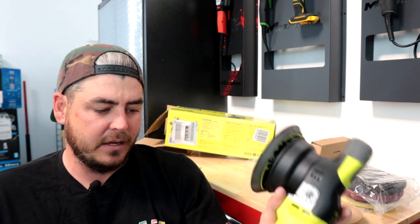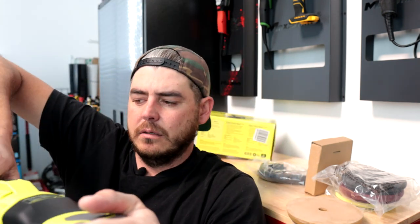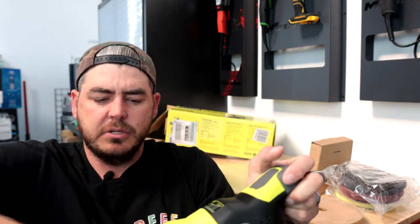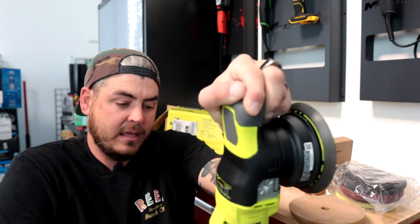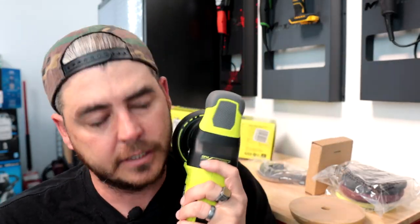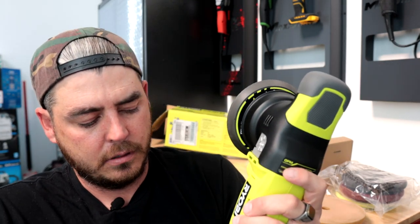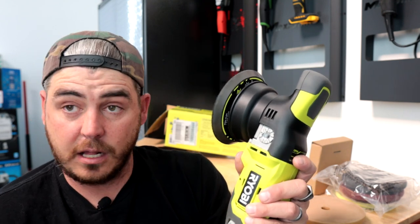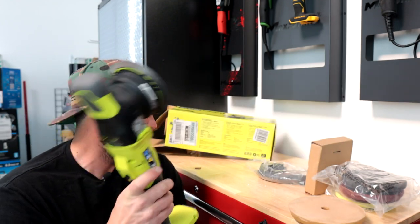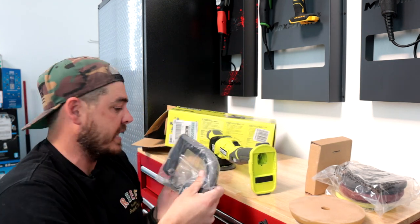And that is basically it on the design. Your selector is over here on your thumb, which while you're working is okay — I'm just used to it being on the back. There's no tactile feel, it just slides right across with no sound until you get to the very end at 7,500 where it clicks. It clicks once you go up to it, but when you're backing off it does not click again. They also give you a handle that you can put on the head. Personally I don't use that, so I'm not going to throw that on. It just bolts into these little side pieces.